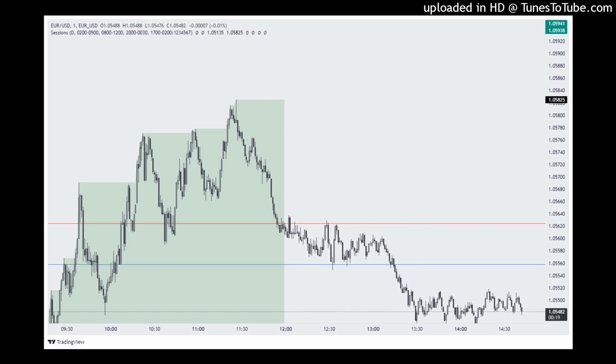When we are talking about high probability and low probability, we always look at bearish and bullish arguments. So when I say something is high probability, everything is going. Market structure is agreeing, order flow is agreeing, candle signs is agreeing to one side of the market. So either a bullish or bearish side.